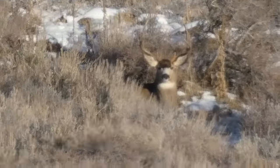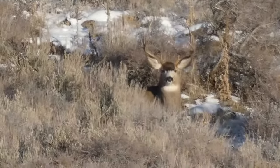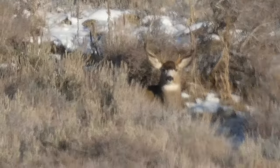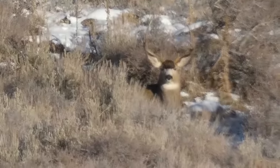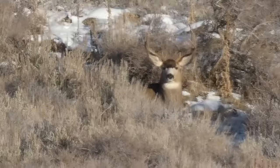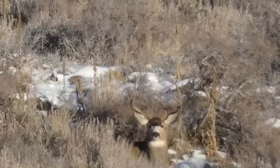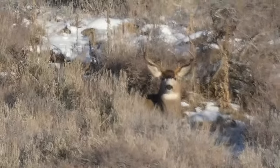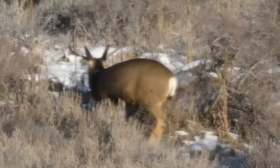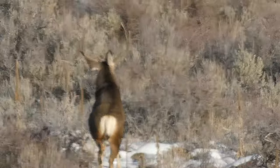This buck right here, he's laying down right here, and he's got some does that are up and feeding right now, and he's just a nice 3-point with some eye guards. Again, probably another 3.5-year-old deer. Just a beautiful buck. Not huge, but just a cool looking 3-point. And as always, they always look a lot better from the back.